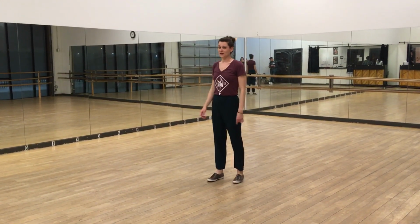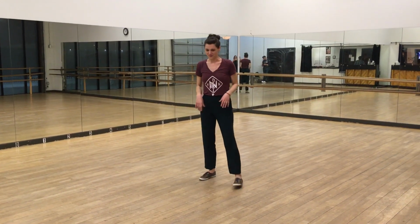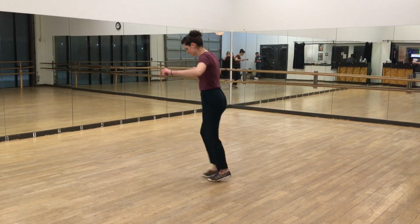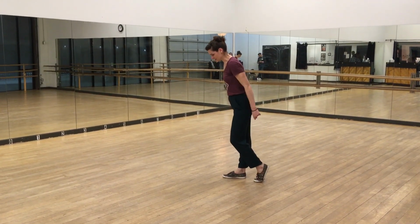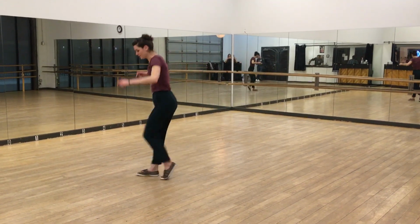Then we decided to learn how to do camel walk. We started with a pony walk, where you just go step, step, step, step, right? So the leg you're stepping on is straight, this knee is bent. 1, 2, 3, 4, 5.